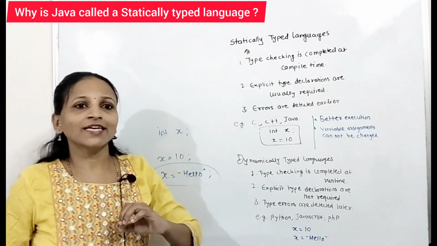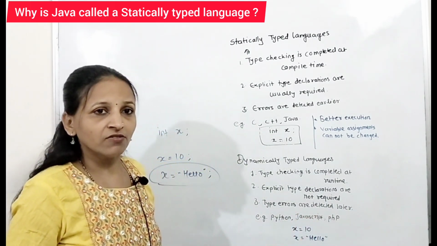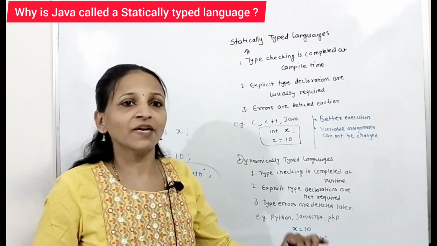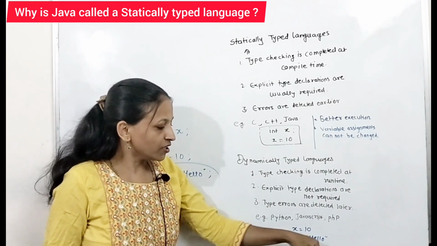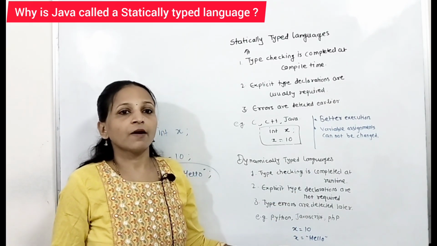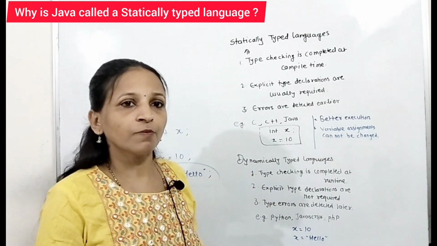That will be a totally internal task. Python will automatically do everything. There is no need to explicitly mention the data type of that x. After that, I have written x is equal to hello in the same program. No problem. Again, you can definitely modify the data type of that variable.